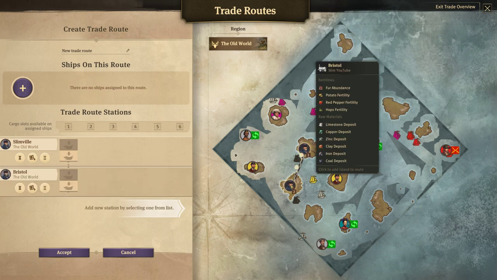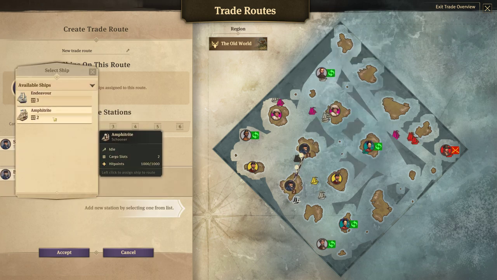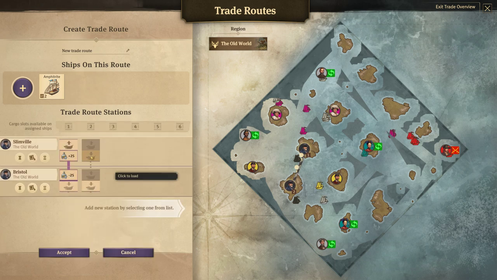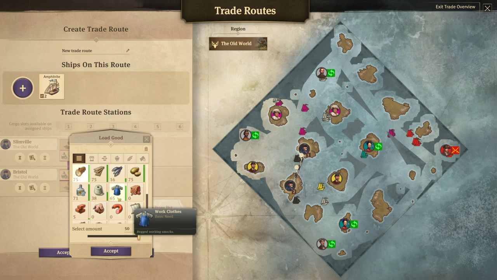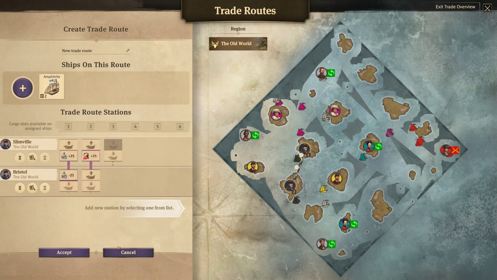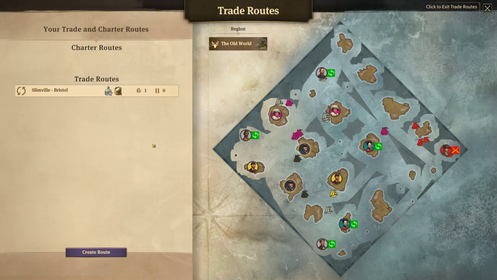So we're going to go from there to there. We're going to add our ship, this one. This is our little trade ship. At Slimville, load in. Now we need schnapps. I'm going to load half a storage thing in, and we're going to unload those. And then I'm going to load, what's the other thing? Wheat, flour. That's it, flour. And again, I'm going to put that on about 25 and unload that. We can adjust these later on. And then I'm going to accept that, and that is going to be named Slimville to Bristol. There you go. So we know where that's going.